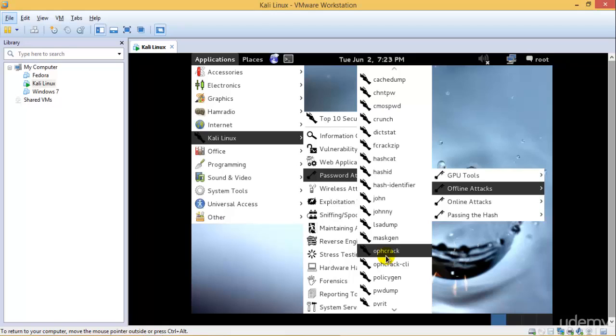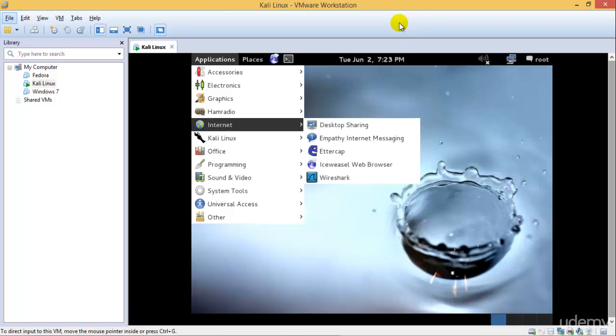There is also one more known as Cain and Abel, which is also very popular, but it cannot be used for Linux, while OphCrack can be used for Linux and Mac systems as well. It cracks the LM and NTLM Windows hashes. For cracking Windows XP, Vista and Windows 7, you can download free rainbow tables. You can download OphCrack on SourceForge if you're using any other operating system, and get some free and premium rainbow tables for OphCrack over there.